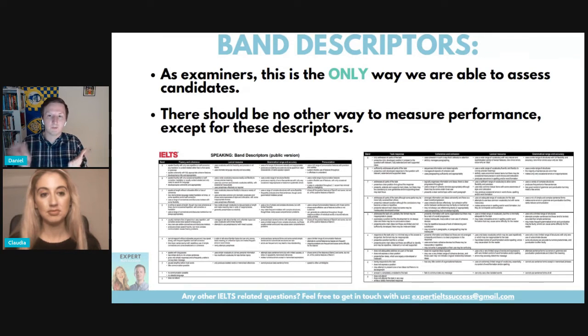When it comes to listening and reading, those are just basically assessed in an administrative way. The answer is right or wrong. And that's basically as simple as it is. There's a little bit more to that, but essentially that is how students are going to be assessed. And this is why it's really key to understand these band descriptors and know how to use them correctly to communicate with your students.